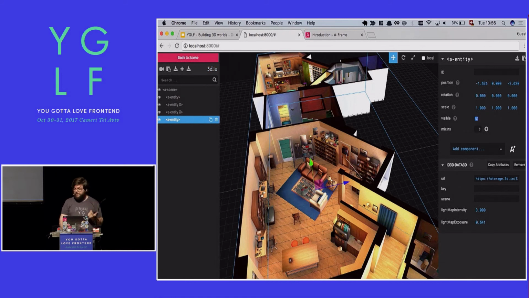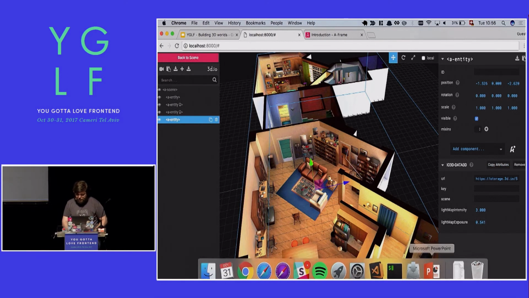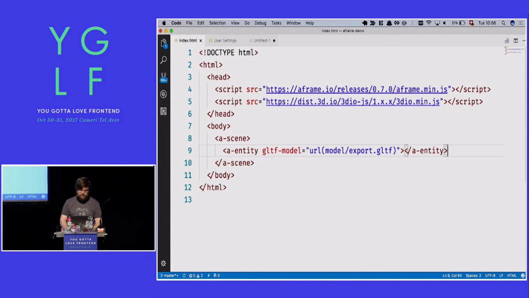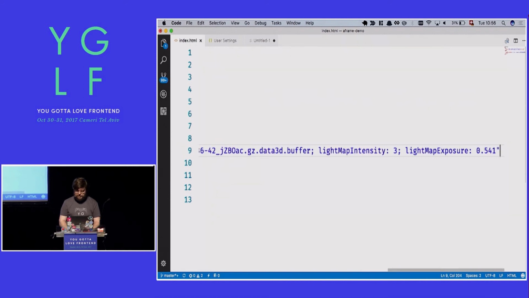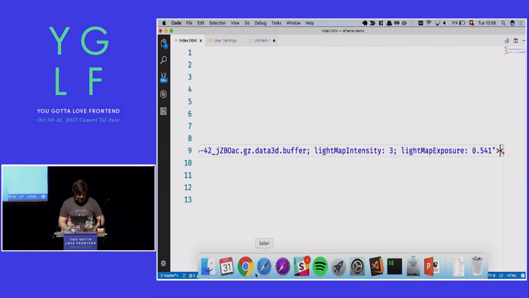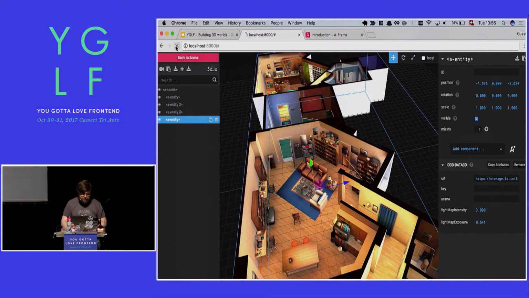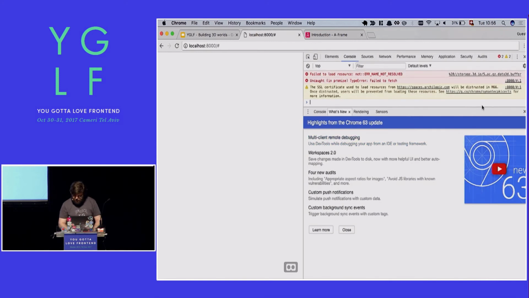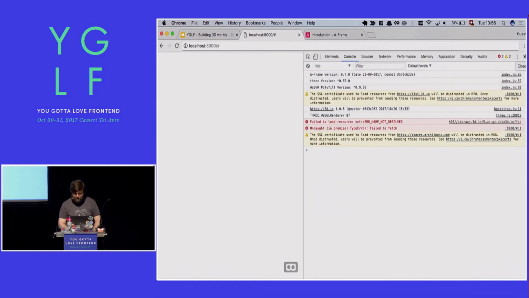So yeah, this is basically how far you can go with creation. And I'll probably want to copy the attributes for this one and not go to the console. I can then go here and say, I don't want this to load. I want an a-entity to load this thing. It has a bit of a property thing going on. And if I reload, I should not be seeing anything because probably the name is not resolved. OK, that's amazing. That's great.